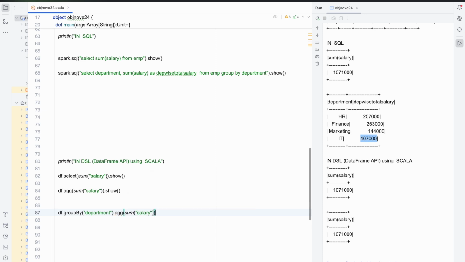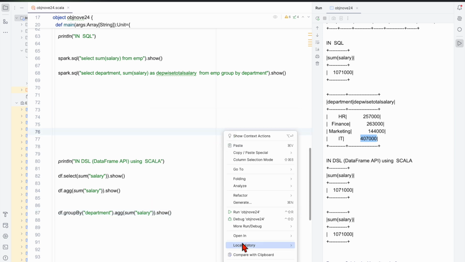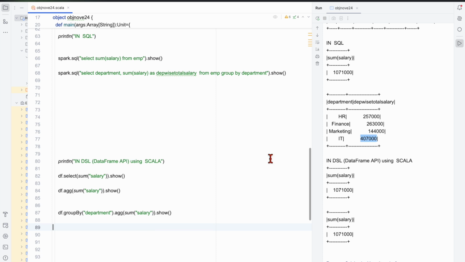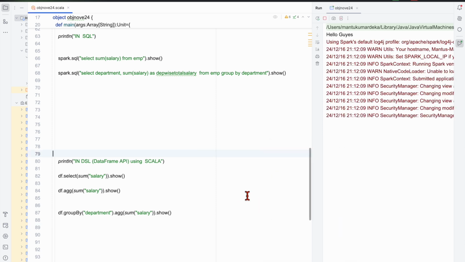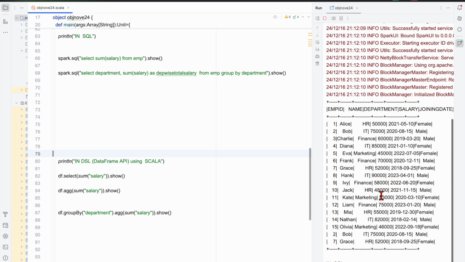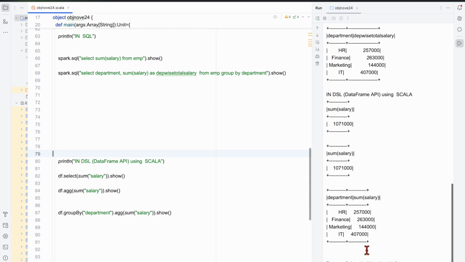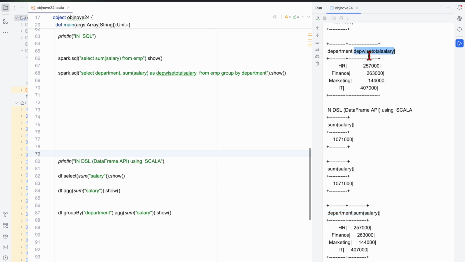Okay, and then show. Let me run this one, and after that we'll use the alias also. Here we need to change the name to department wise total salary.